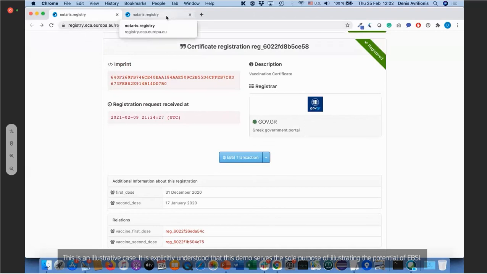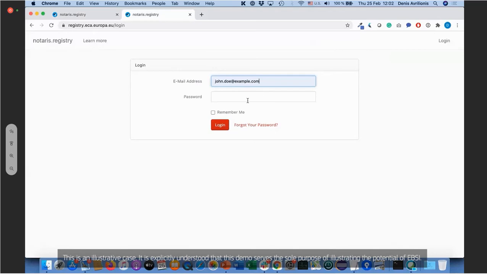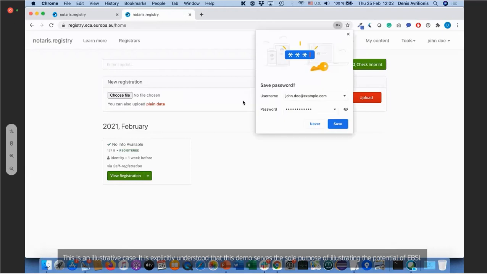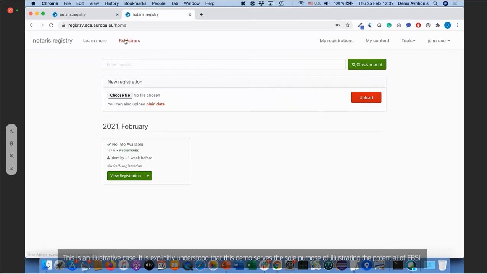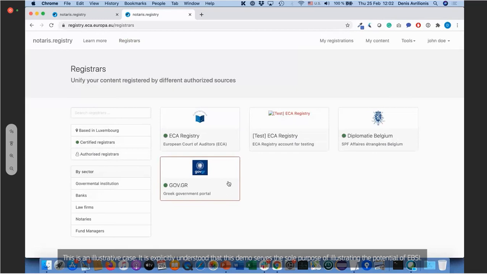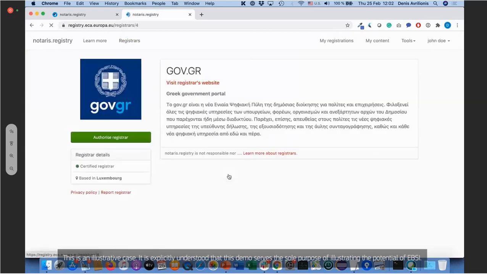There has also been one question about how this authorization can happen. And this is a specific and explicit authorization that could be given in order to be able to share metadata. That is an explicit authorization to what we call the registrars. So I'll very briefly show. If I'm logged in as John Doe, as you see, it's a fake data example. If I would like to get information about me from the government of Greece, I can authorize this registrar to register information on my behalf.